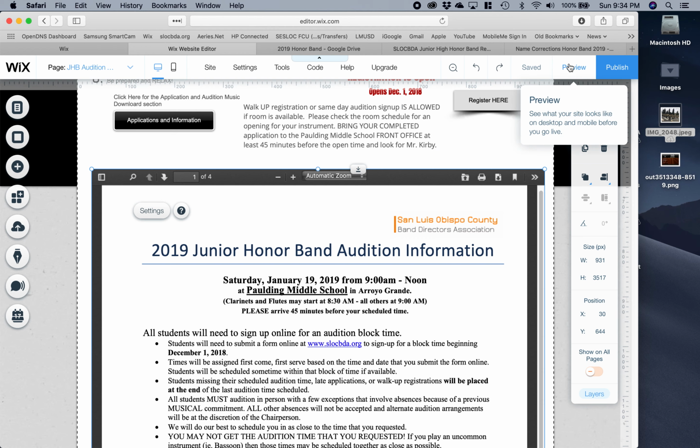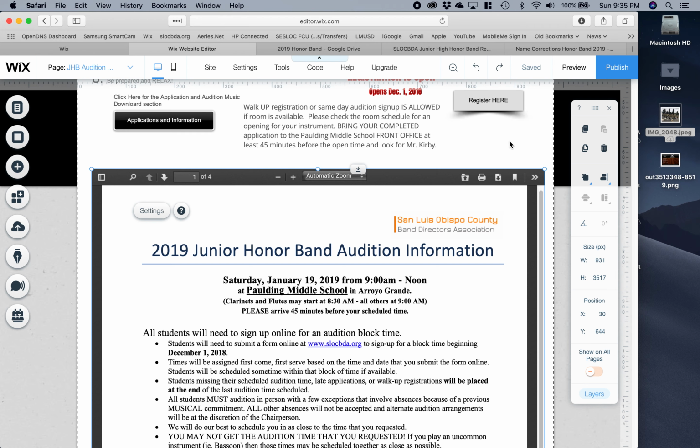And when you are ready to publish, once you hit the publish button, it means it is being pushed out live to the website and can be viewed by whoever goes to the website. So just be careful when you hit that button, that's the information that you want to be displayed.